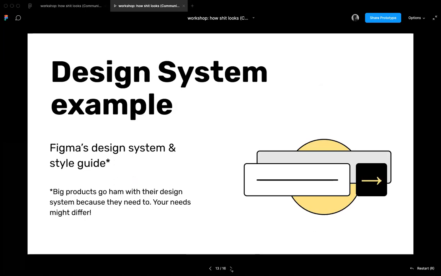And I do have a design system example. I had it loaded up on my Figma, but I didn't put a link to it on this slide. Because it's already like 5:30, Sam, what do you think if we just drop this as a resource later on for people to look at, unless you're able to pull it up pretty soon, just for people to take a quick look at?